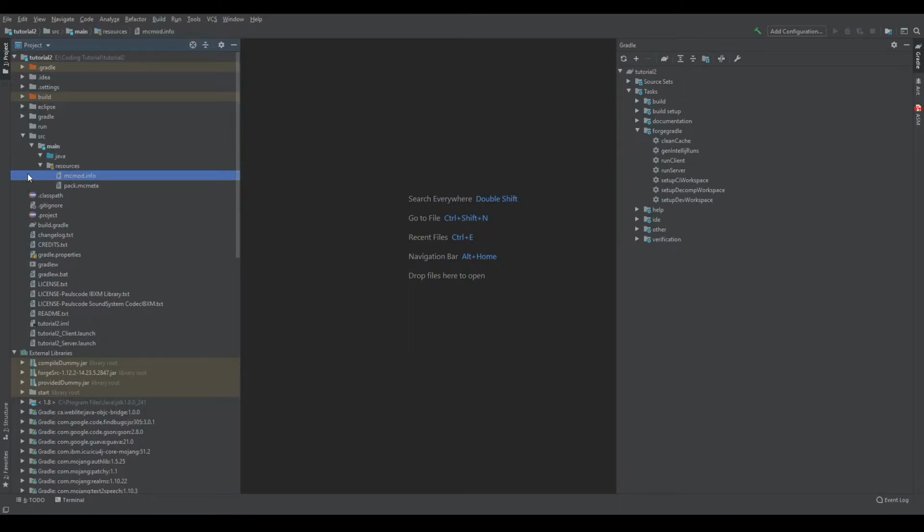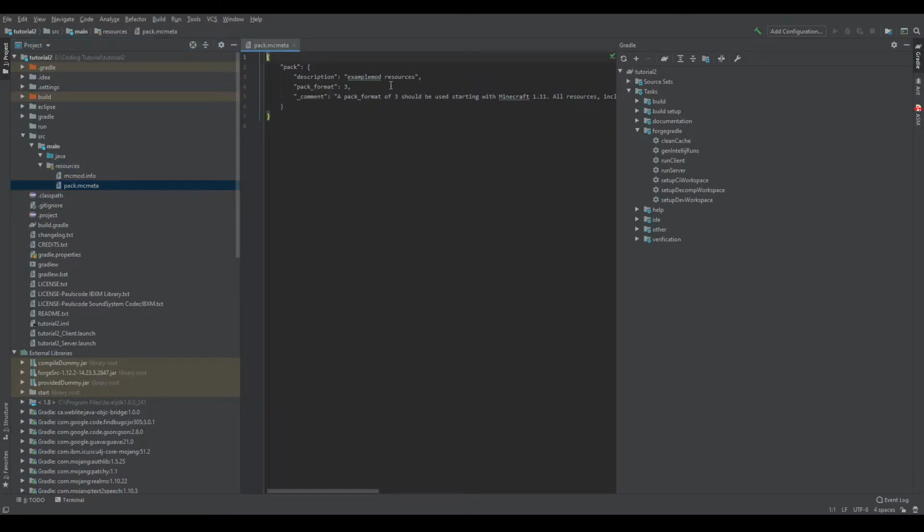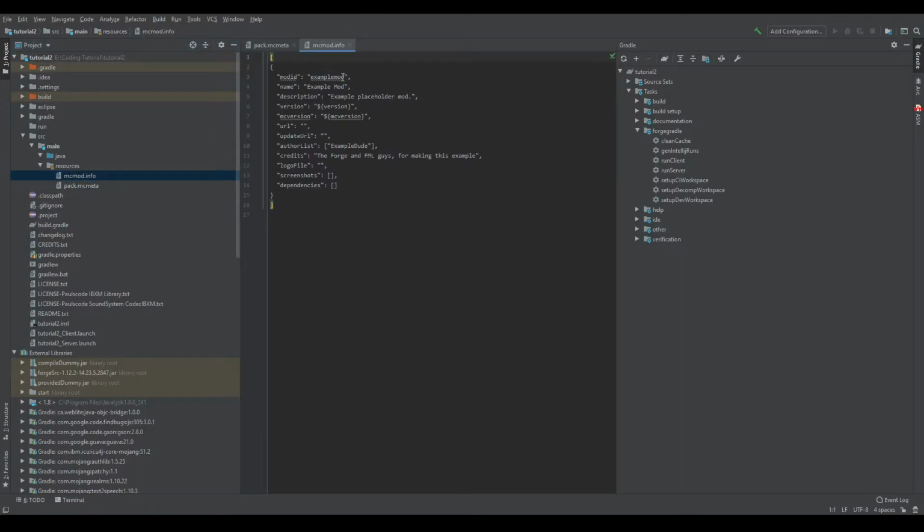we need to look at this. In resources, keep pack.mcmeta. You could change the description, but nobody will ever see it, so you don't need to worry about that. This is only to tell Minecraft where our textures are and to say what version we're doing. This we will want to change in the future because, as you can see, it has a lot of example info. Don't change this version part, because the dollar sign and curly brackets mean it's automatically getting that version.